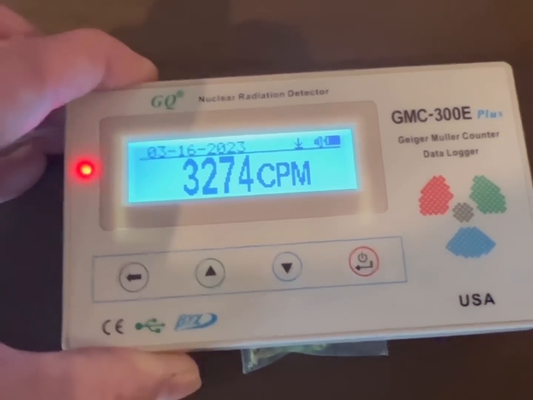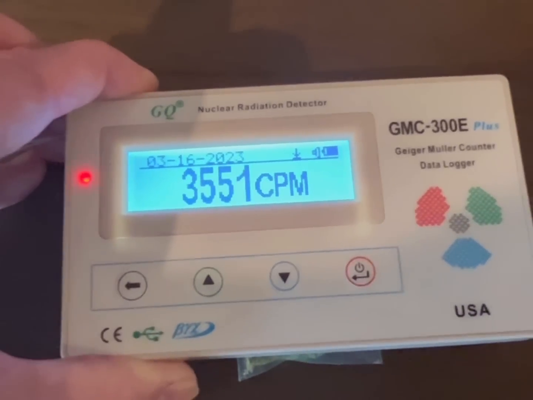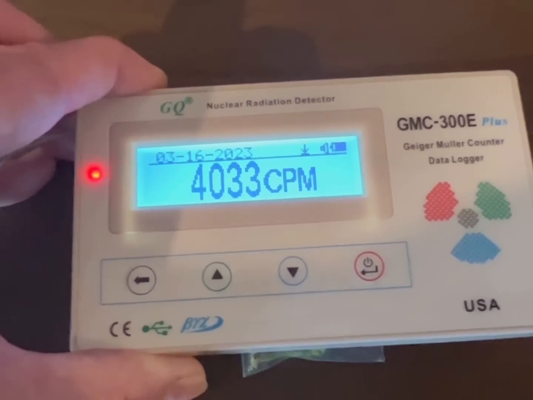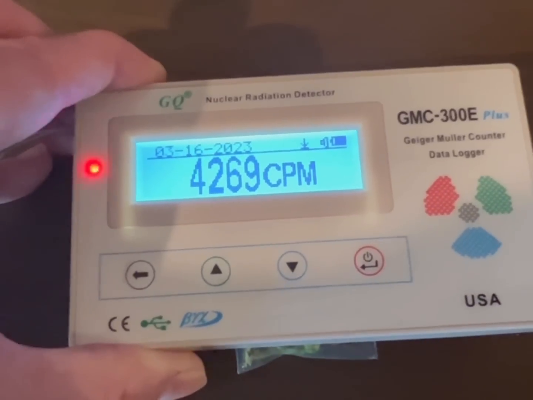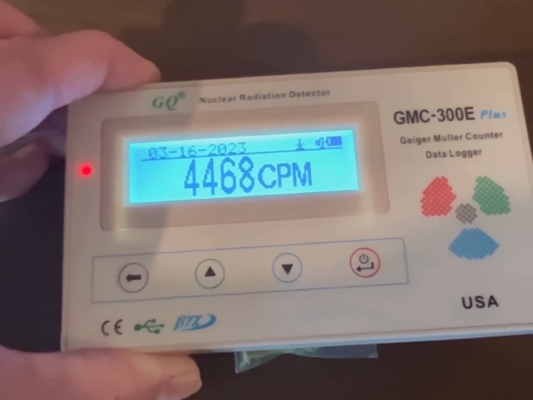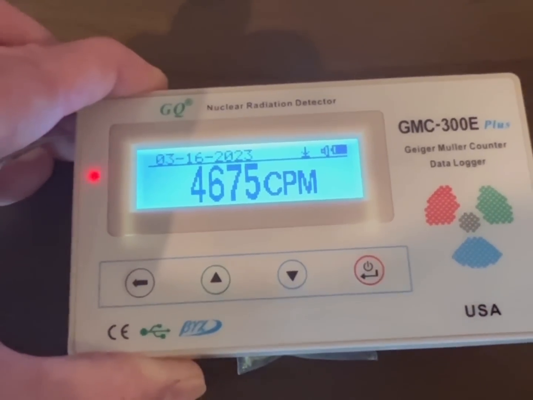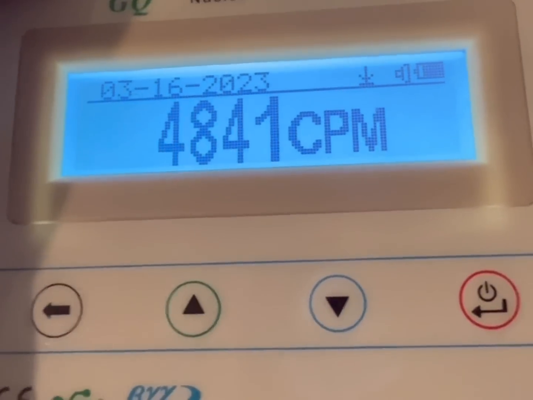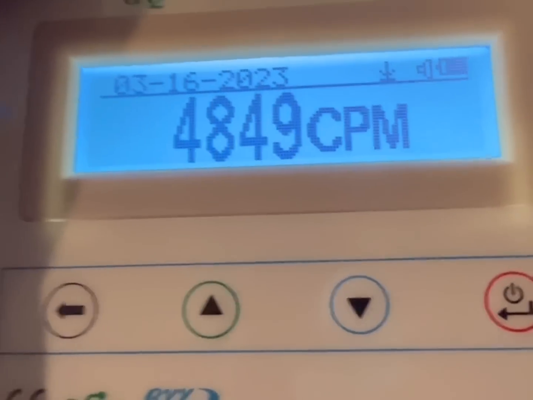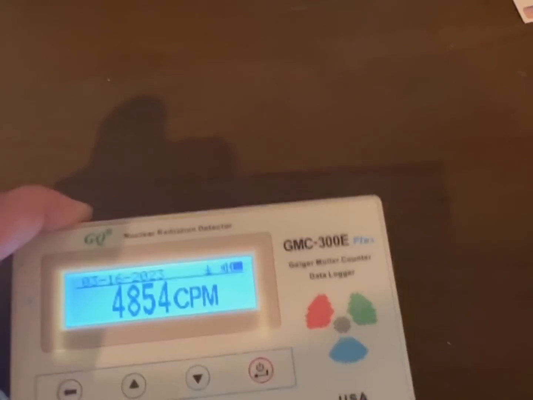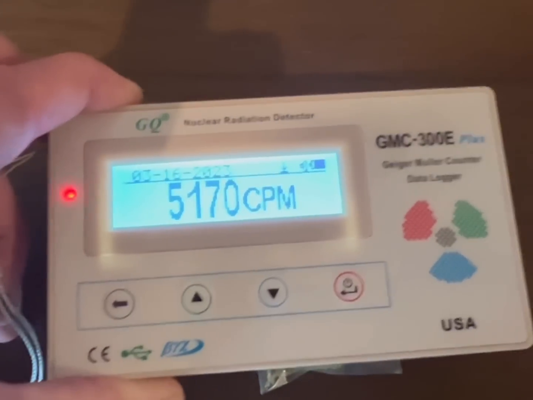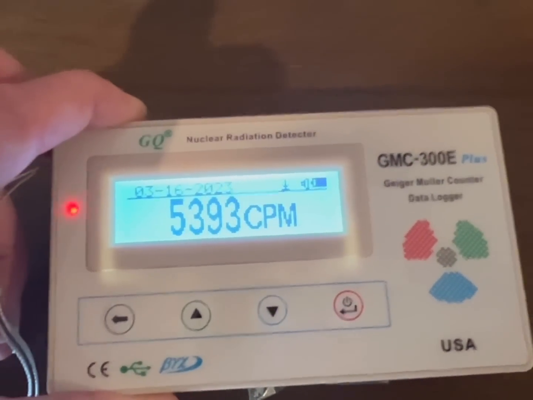What I always tell them is, since this is an alpha and beta emitter, the ability for this radiation to penetrate and to travel long distances is extremely poor. Because you can see, you just back it off a little bit and immediately the radiation decreases. I'm having to put this right up against the sample to get these high levels of radiation. And so we're putting off some pretty good radiation from that sample.